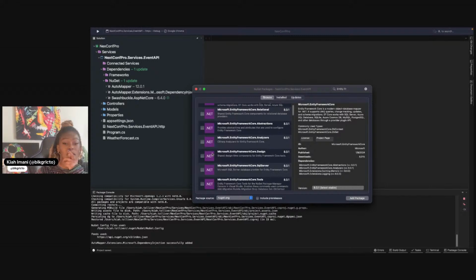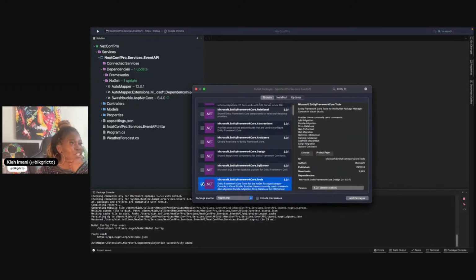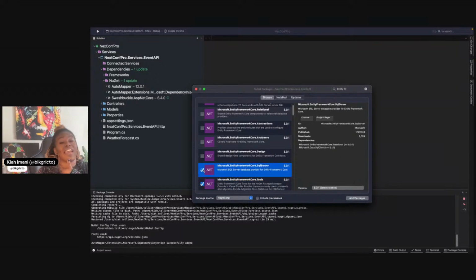And then Microsoft Entity Framework Core Tools, because we're going to use that for migrations. And then there's one more, I think, and it's the one for SQL Server. Because we're using SQL Server, and we're going to be using SQL Server even on a Mac through Docker. So that's how that's going to work. And I think that's the only ones I need.